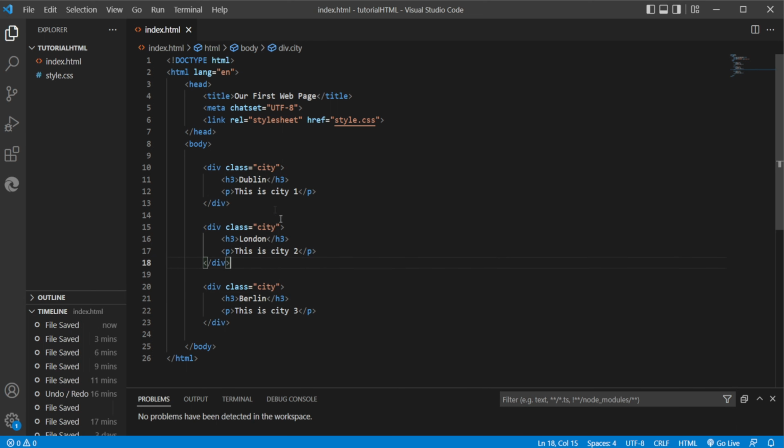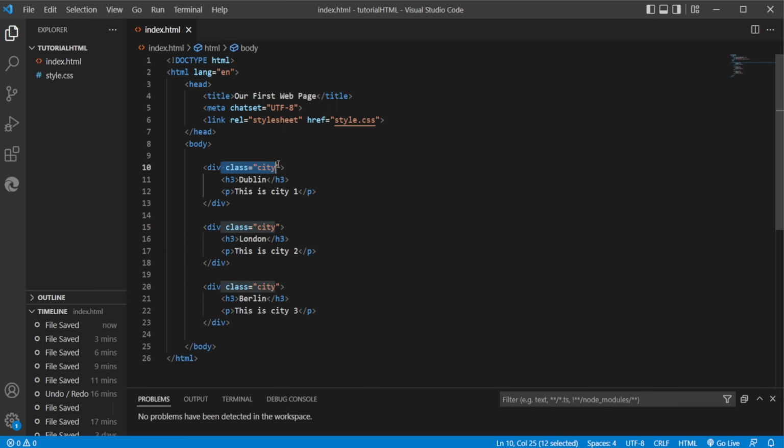So what we did here was using this div element first. So don't mind the class element here. By using the div, we grouped the h3 and the paragraph into one container, and we've done this 3 times.